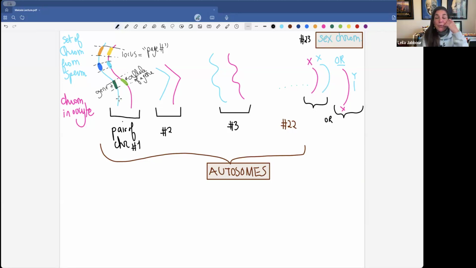For example, if your body needed to make more keratin, which is the protein in your hair, maybe because following chemotherapy your hair is regrowing, so it's rebuilding hair shafts, and keratin is needed. So we need to make keratin. The gene to make keratin is on a specific chromosome, and I don't know which chromosome it is on in actuality. But dad's version of keratin is straight, while mom's version of keratin is more of a loopy molecule. So your hair will end up looking more curly than if it was just coded with dad's allele.